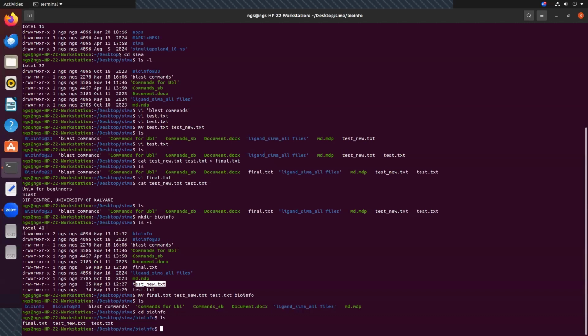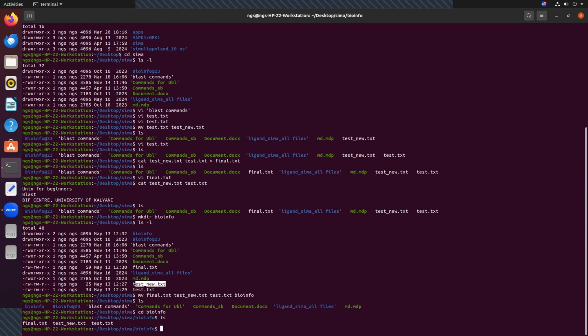To create a directory, the command is mkdir. To create a file, the command is vi. And then to write something inside a file, you need to press I and then type anything, whatever you wish, and then press escape, then shift and colon and then wq.